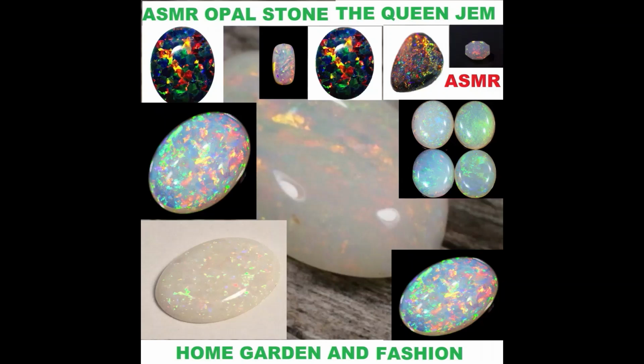For some people, opal is very lucky and gives them wealth, happiness, and all kinds of luxuries in life and love, career and everything. But for some people, opal is very bad and it brought bad luck to them and even death. That's because opal is just like diamond. When a person wears diamond, they need to be crystal clean just like the diamond. Their thoughts and actions and behaviors need to be clean like diamond. Same thing with opal. Suppose someone is having a lot of bad luck and bad things in life. If they wear opal, things are not going to turn around overnight, and they need to think first why they're having this bad luck or bad things happening to them.